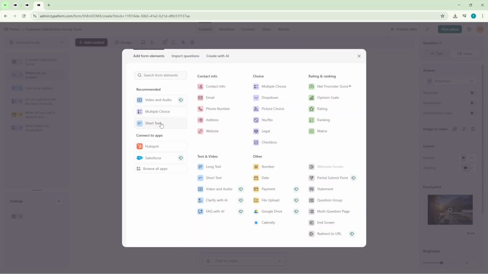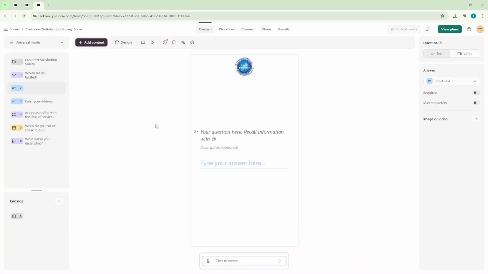From the list of options, choose short text. Short text is perfect for brief, one-line answers, things like names, short labels, or quick identifiers. It keeps responses tidy and easy to review. In the question field, type your prompt. A great example is, "What is your name?" You can also write a custom prompt that fits your form's purpose. Keep it clear and direct so respondents know exactly what to provide. If you're collecting names, consider a friendly tone, like, "Please tell us your name," but stay concise to avoid confusion.